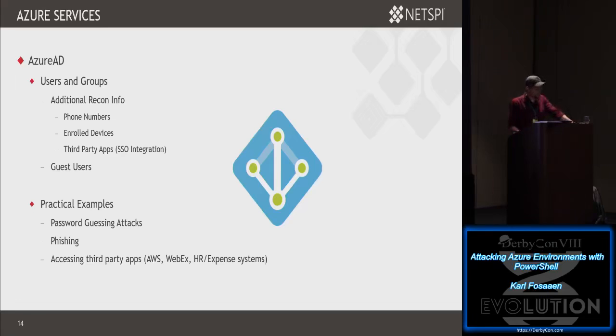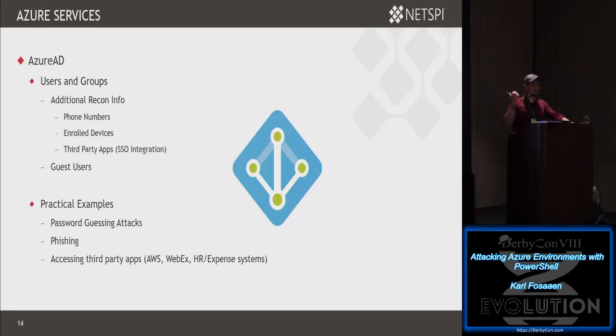Last item that I listed on here for Azure Active Directory is guest users. What we'll typically see in most Azure Active Directory environments is what's called a DC sync with a primary domain. So you'll have the company domain that syncs up to Azure Active Directory, which syncs the credentials and usernames and domain information up to Azure AD. And you can have guest users added to that Azure Active Directory.